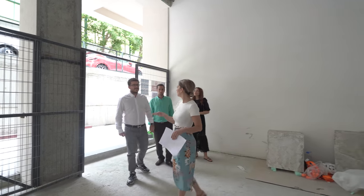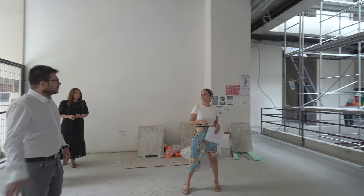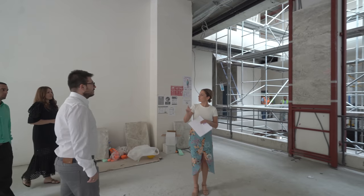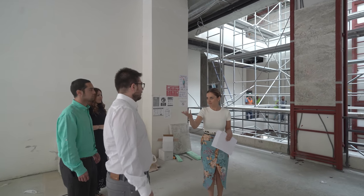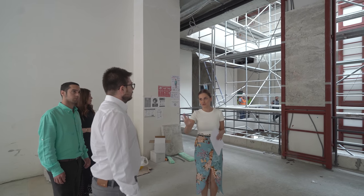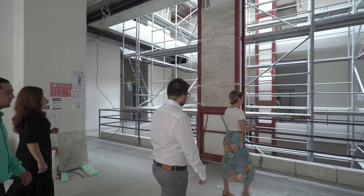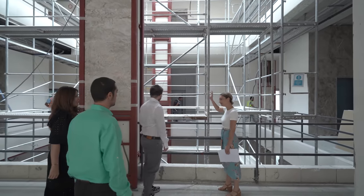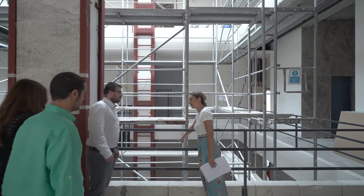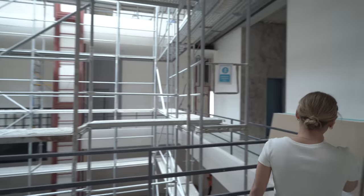So this will be the main entrance. The reception will be here. The concierge. You will have, by the way, the concierge, the cleaning, and also the valet. Valet is free of charge. So this is the courtyard. You will have the green area here. It will all be green. There will be a little cafe here. We'll see the sample apartment from here.